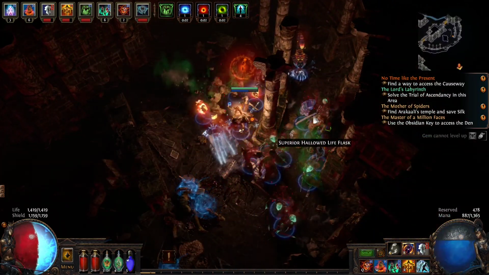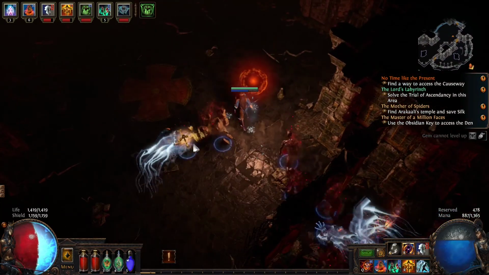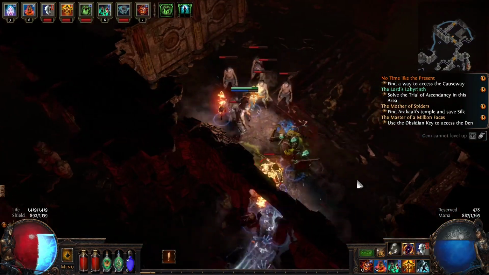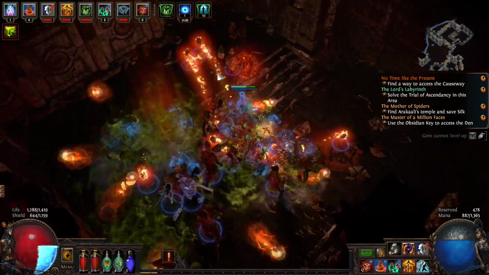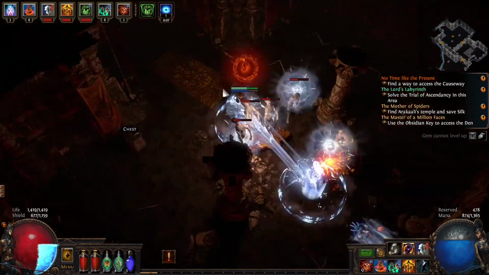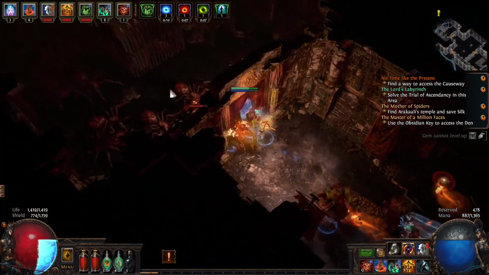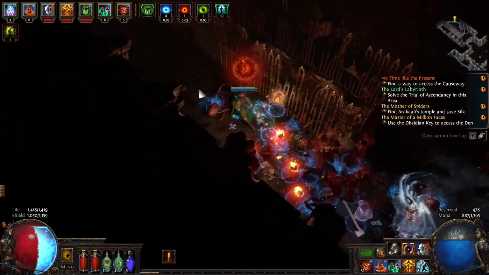I feel like it might have been a huge mistake to put that on passive, actually. The main reason I did it was because if it was on passive, we could use it on bosses. These bosses tend to not have minions laying around, but it's such a good skill. We just press that button and our minions just go crazy.